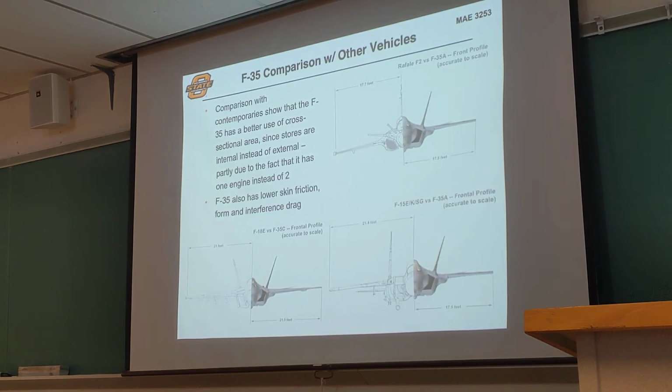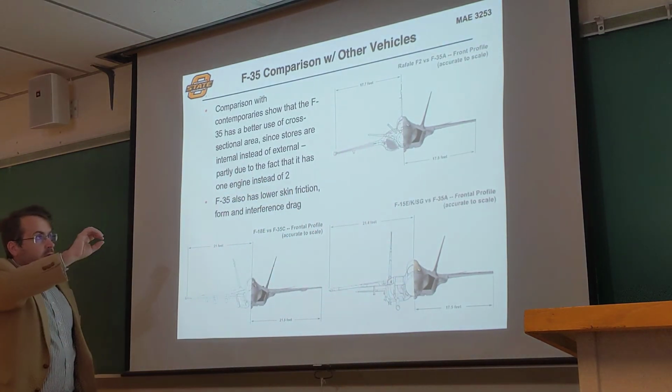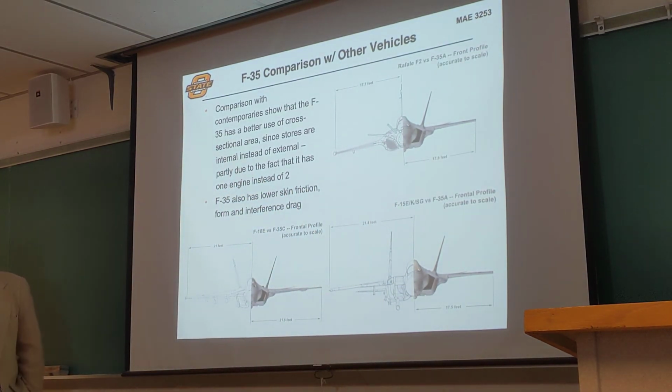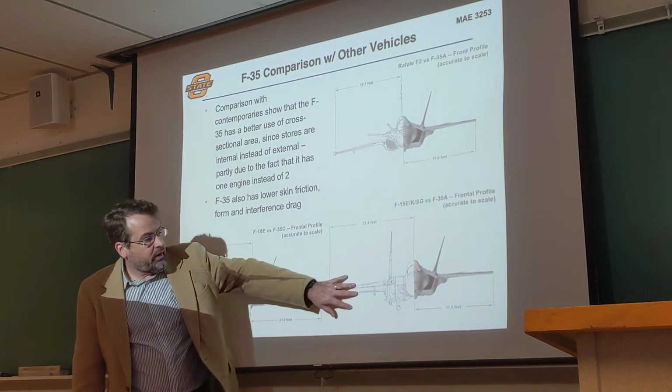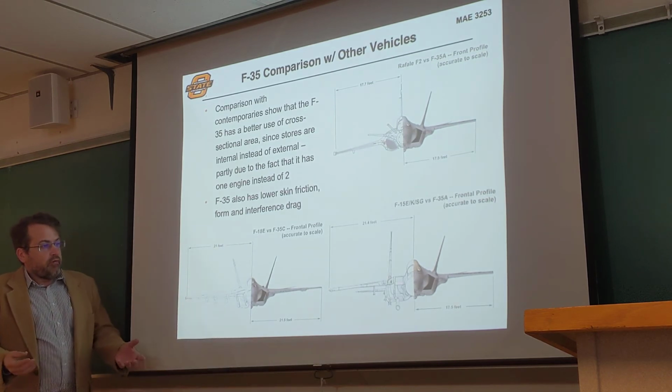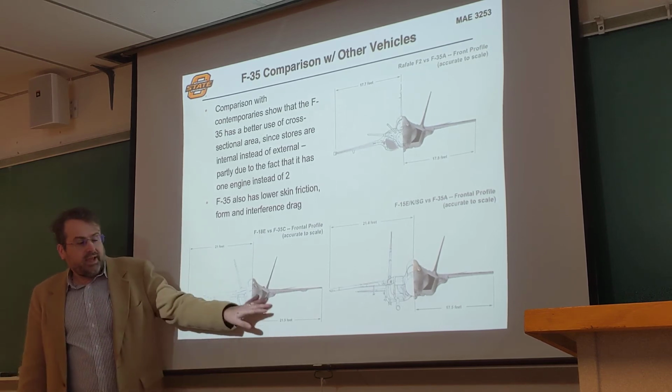And so you can see this compared with other vehicles in terms of the overall front view, that profile view of the aircraft, to get a sense of how it compares with other designs. What you will notice with something like the Rafale is a nice, elegant, contoured aircraft. But if you go back to our previous generation fighters with the F-18 and F-35, one thing you'll notice is that the F-35 does a lot better than those in terms of getting rid of all this stuff that tends to hang out here.